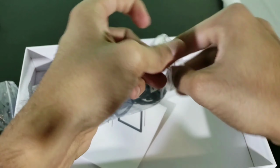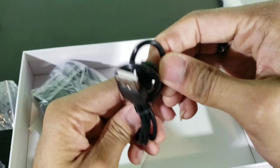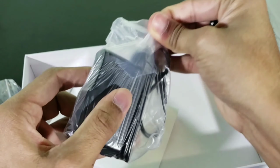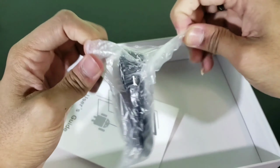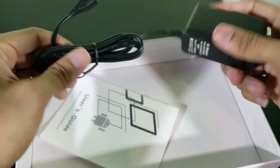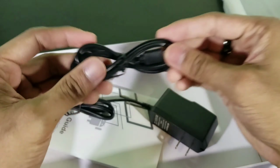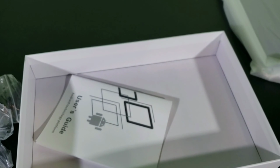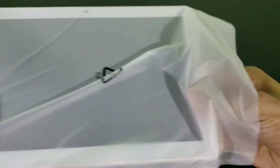Then right here we have, what do you got here? We got the micro USB. Alrighty. And this packaging right here, we're going to try to do this as neat as I can. We have the charger. So we have a micro USB, like all-in-one charger, and then you have a separate micro USB. So in a sense, you did get two chargers, so that's not too bad. I'm pretty sure every one of you watching the video has an extra wall adapter, so that extra micro USB cable that's included, combine that with a wall adapter, there's your second charger.